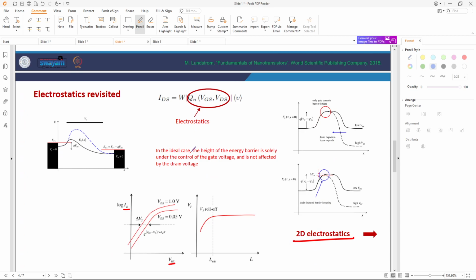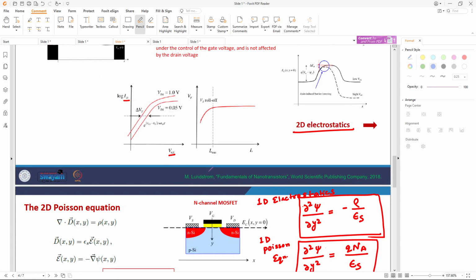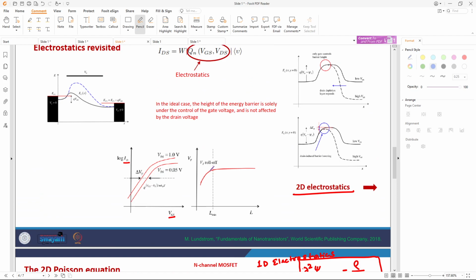Another thing that we can derive is, of course, from our old discussions, the idea of drain-induced barrier lowering, and another concept that we call the threshold voltage roll-off. We will see that now. DIBL, I hope you remember, is essentially that the barrier height is lowered by increasing the drain voltage. In the ideal case, of course, we do not want that to happen, but in a realistic case, that will always happen.